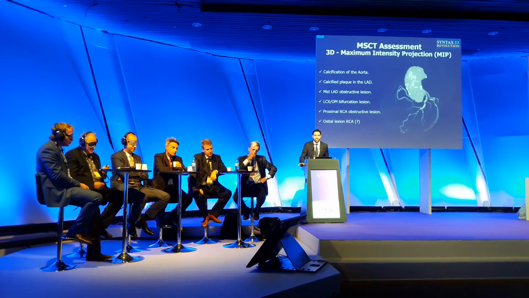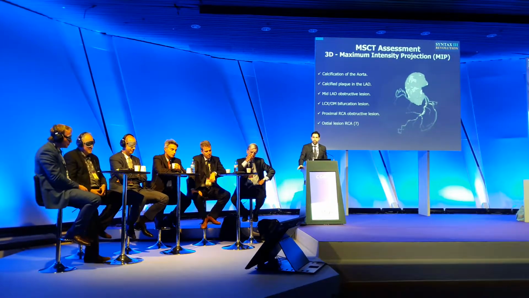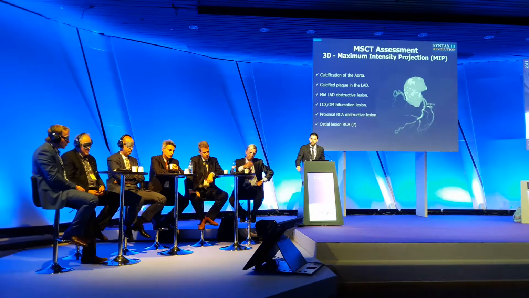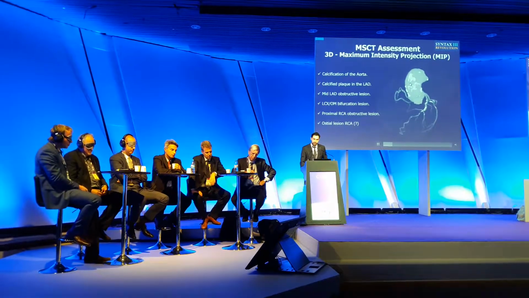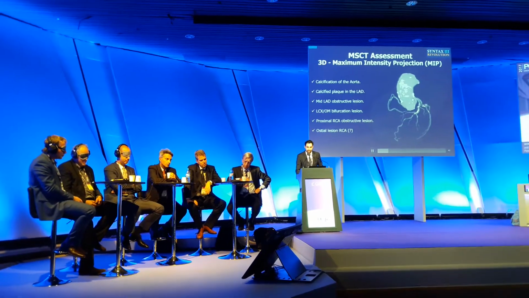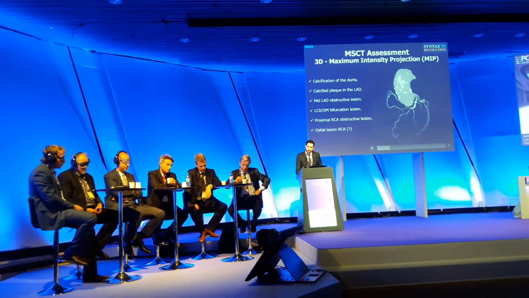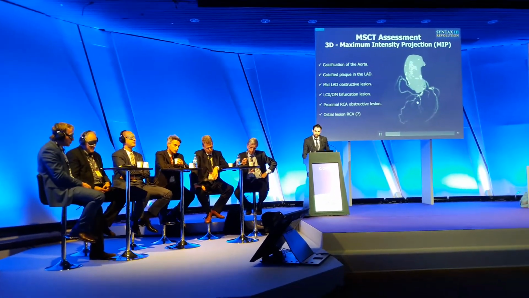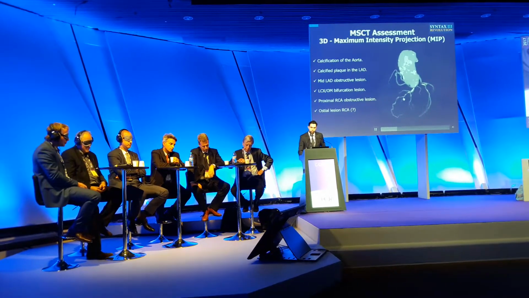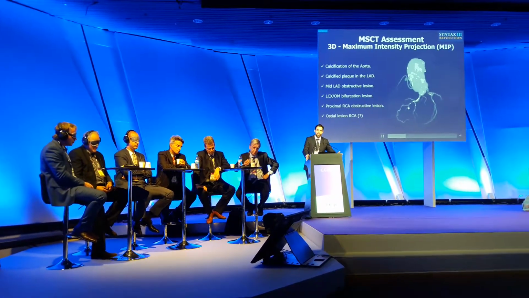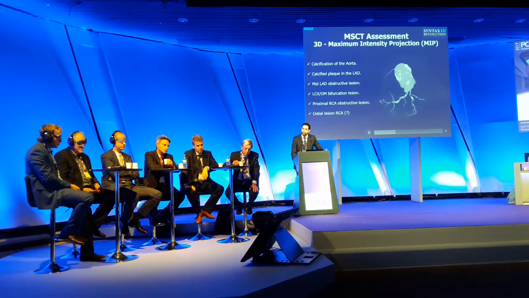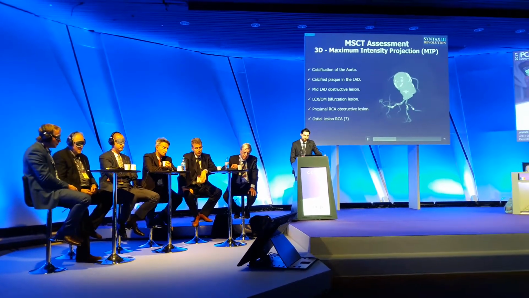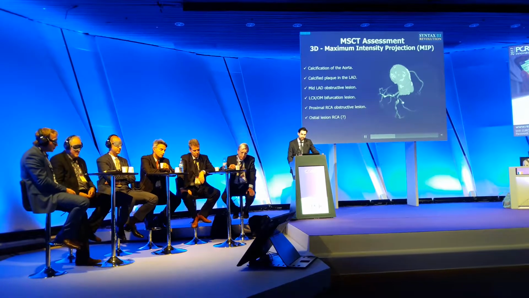So if we start assessing the 3D vascular tree, we use a projection called 3D maximum intensity projection. We can already see the calcification in the aorta, and if we move on to the coronary vessels, we're going to see a calcified plaque in the proximal part of the LAD, followed by an obstructive lesion in the mid portion of the LAD. While the image is rotating, you will start to notice a lesion in the bifurcation with the first obtuse marginal on the circumflex, which seems to be an obstructive lesion.